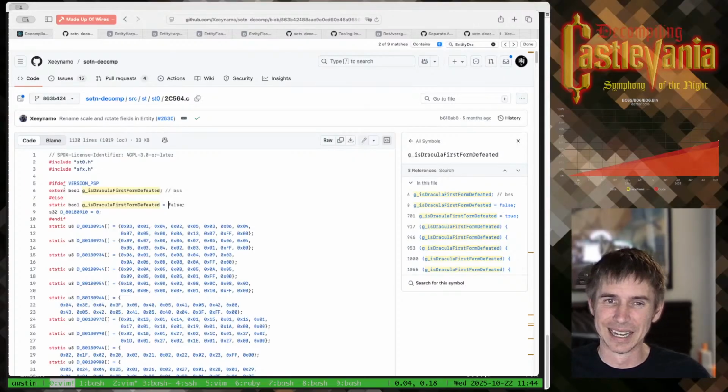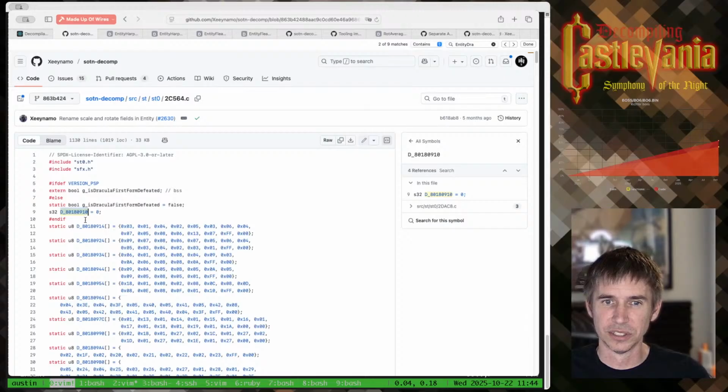So my guess is that these could be the same thing. There is this additional 0910. I have a guess to that as well, but that is not used, and so it's probably padding.